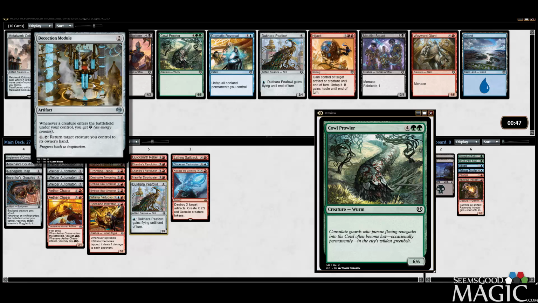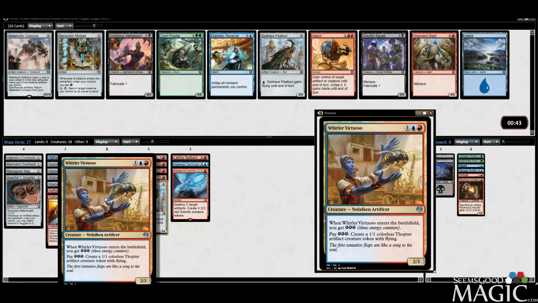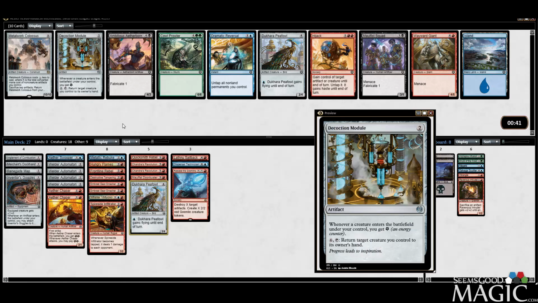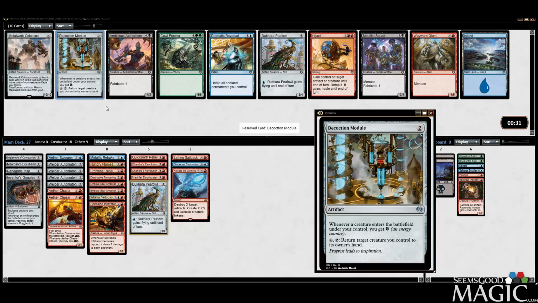So Decoction Module. This one actually does work better with the Virtuoso. Like, Decoction Module would have worked well alongside the Fabrication Module. I don't think Metalwork Colossus is going to work in here. We don't have enough non-creature artifacts, but we can take the Decoction Module.